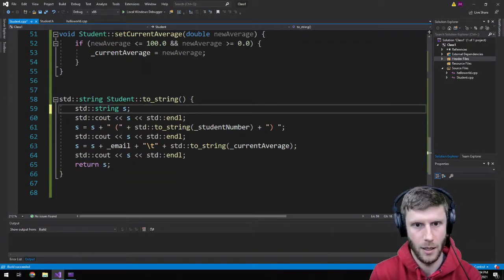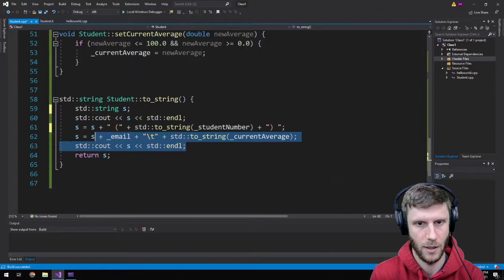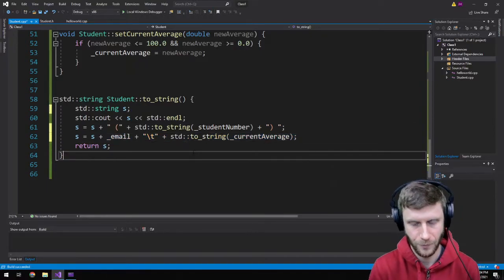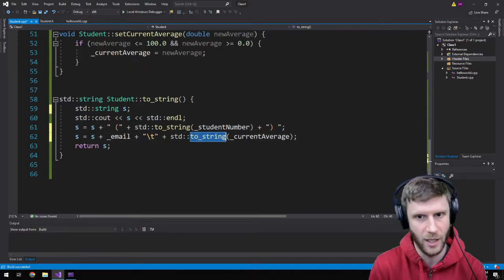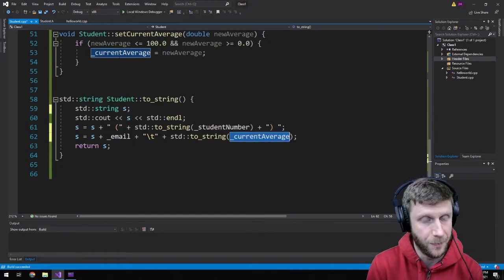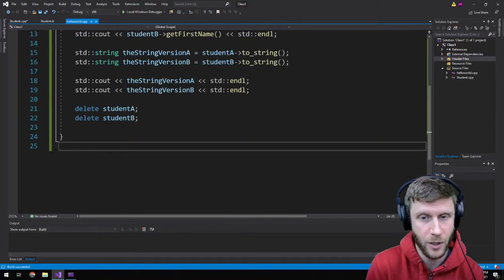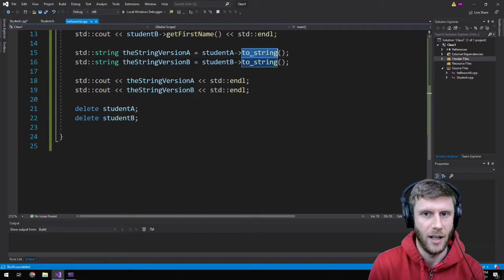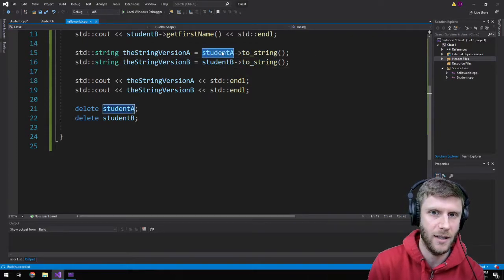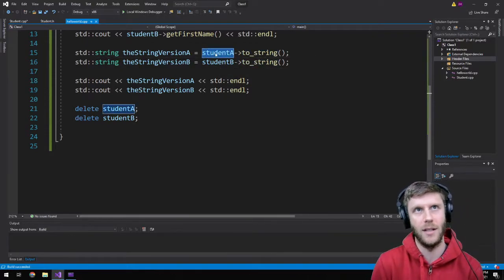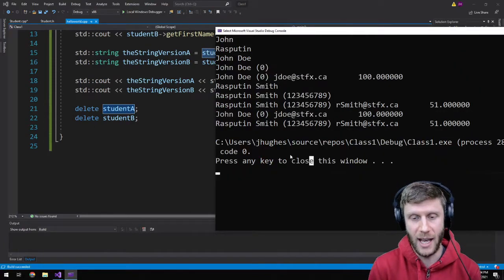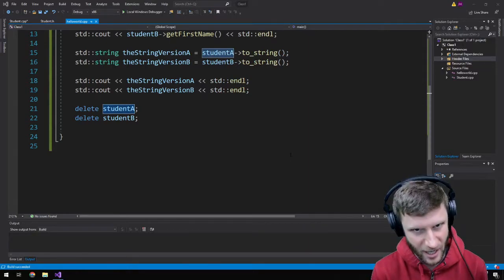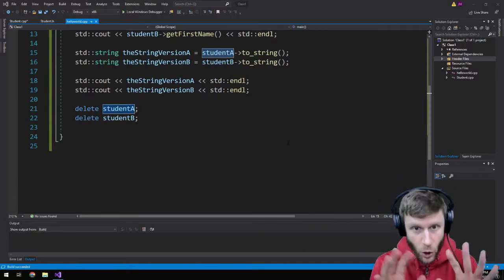For the toString, the toString within the actual function is the standard toString from the standard library. Yes, we call the toString function, and here's a double. You'll notice that when I call this toString, we don't put anything in there. This is a toString being called, a method that this class has. Now, you might remember a moment ago I was saying C++ doesn't do this a nice way. And this right here, what you have identified.